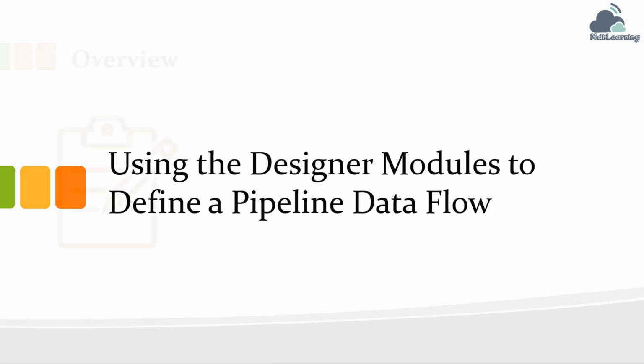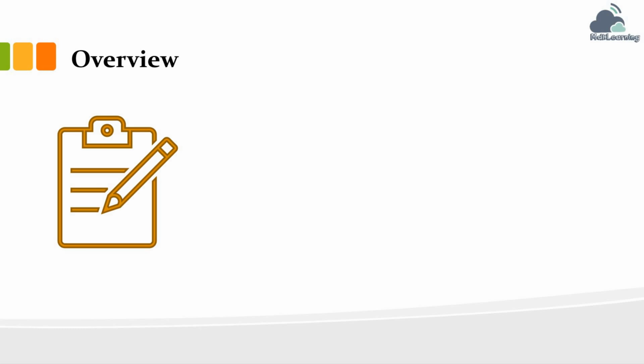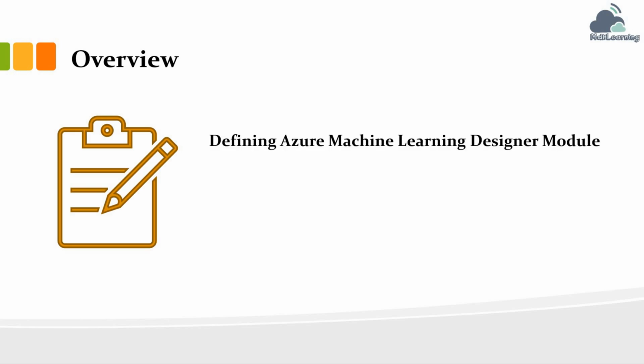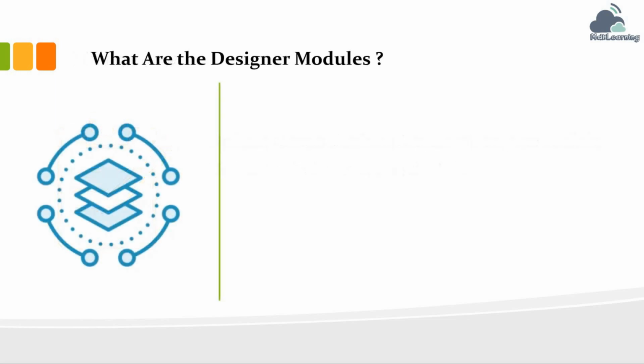In this module, we're going to learn how to use the Designer modules to define a pipeline data flow. We'll do this by defining what a module is in the Azure Machine Learning Designer, and then we'll get an understanding of when to use them. So what are modules in Azure Machine Learning Designer?